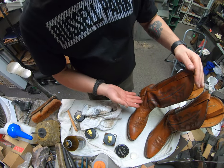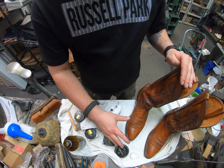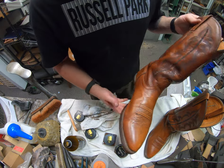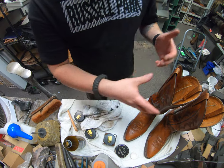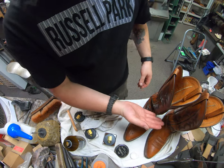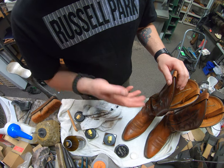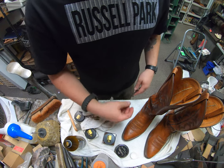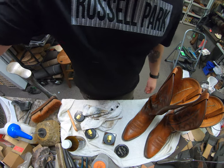The upper shafts — you don't always need to treat them, especially if you're doing it yourself and you know exactly what you did. If you only treated the bottom, you only need to clean the bottom section. For us, since this is the first time we've had these boots in, we don't know what's on here or how they've been treated, so we still have to clean everything off the top so that we can allow conditioners to soak in. If you're doing it yourself, you only need to use conditioners on the shaft area — don't use waxes or pigmented cream polishes. Just your basic conditioners will be good for that.